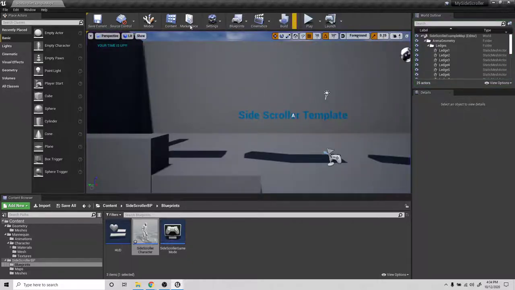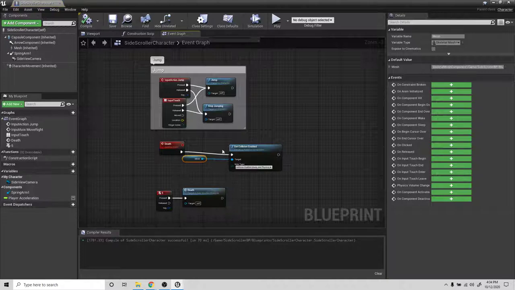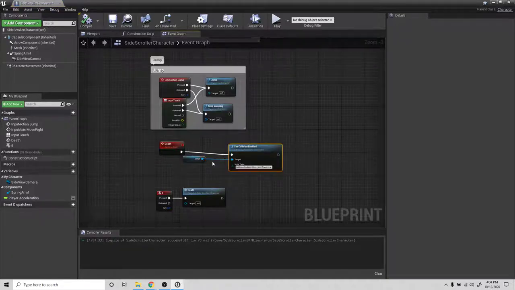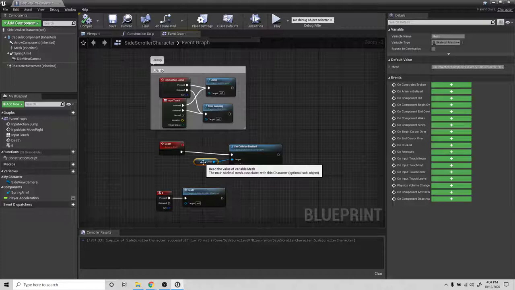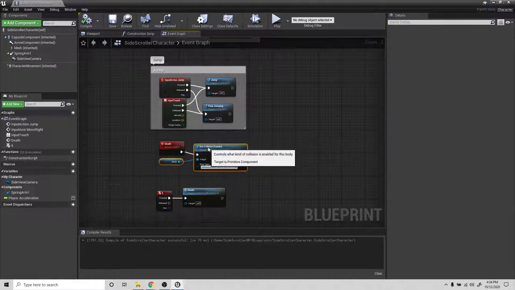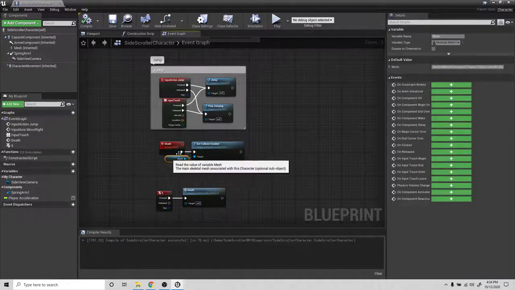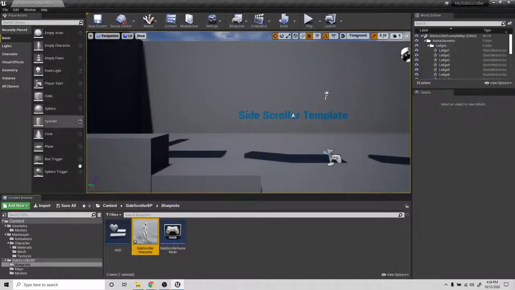So we need to add another level to this. When we look here, we can see that we've enabled the collisions, which is great for our mesh, but we haven't enabled the physics yet. Let's look at the character physics really quick so that way you can see kind of where we have to enable it.